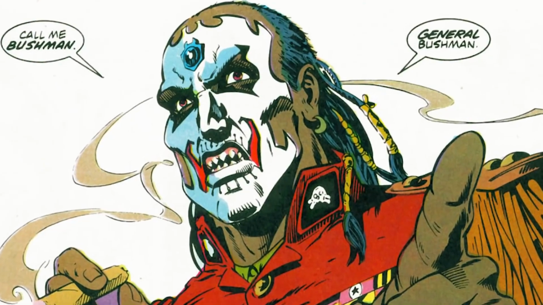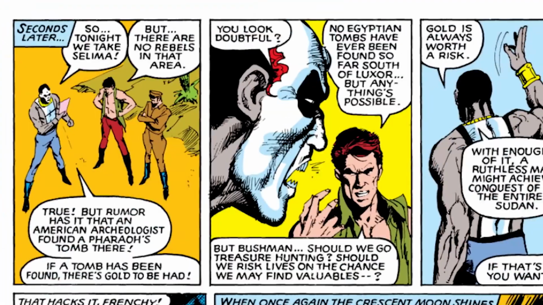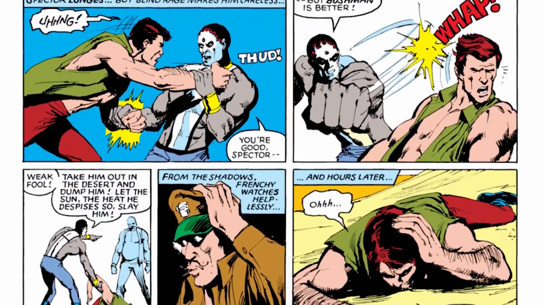Number 10. Raoul Bushman. We're gonna start this list off right, with probably the oldest and longest time foe to Moon Knight and Mark Spector. Raoul Bushman was a mercenary that hired Mark Spector and pals for a while, until Bushman turned on them after Mark's conscience didn't like the idea of ending archaeologists' lives for the treasure they discovered. This was actually the inciting incident that had Mark chosen by Khonshu in Moon Knight #1 back in 1980.